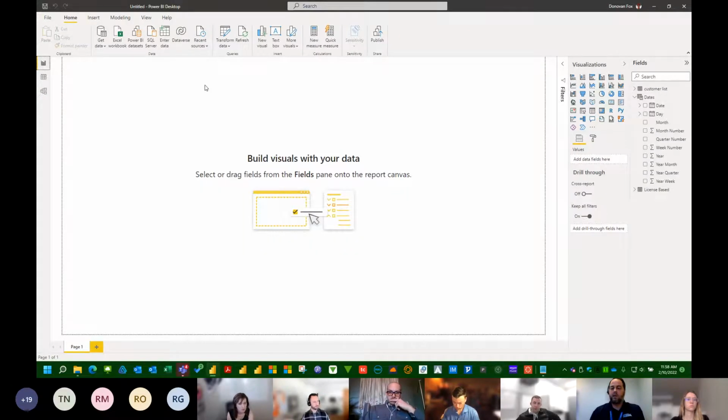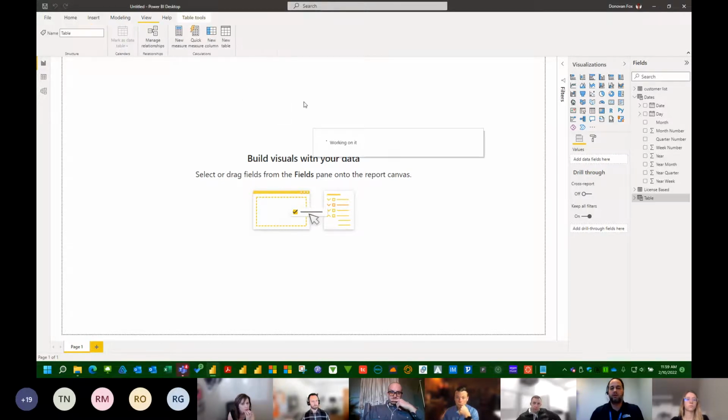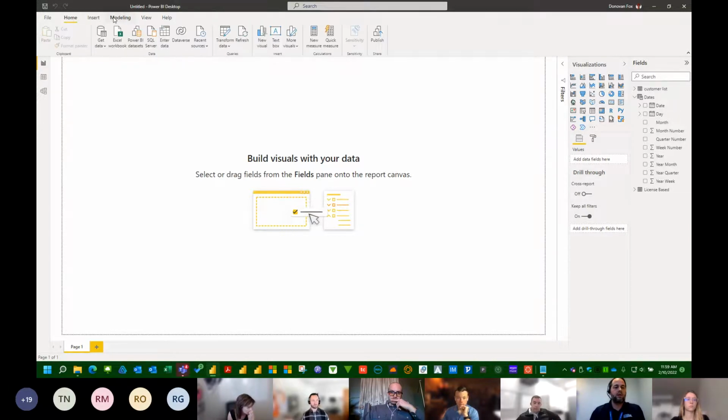And then one last thing that I needed to do was build some measures to do some calculations for myself. And I always like to load those into a separate table, basically on the report.